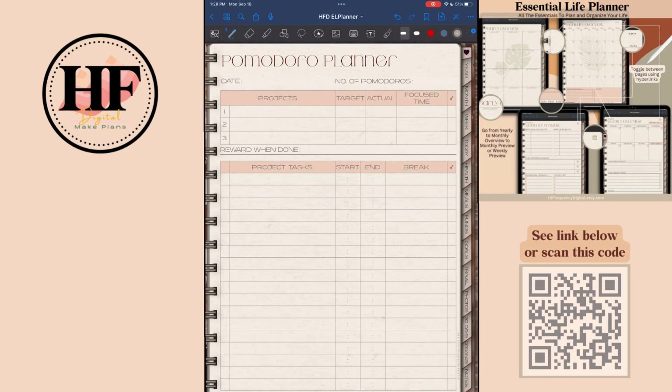I usually, when I get hyper focused, I'm going to go over that time. So I don't know, I have to figure that out. Do I want to take shorter bursts of time so that I don't have enough time to get super hyper focused and then take a break? It's up to you how you want to use it. You don't have to stick to any rules with the Pomodoro planner. Schedule your start and end time as you see fit. Just make sure you're taking a break.